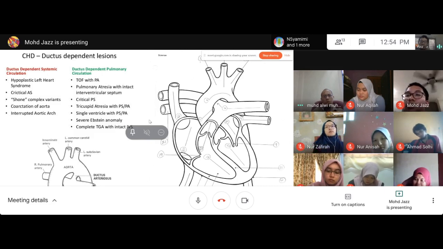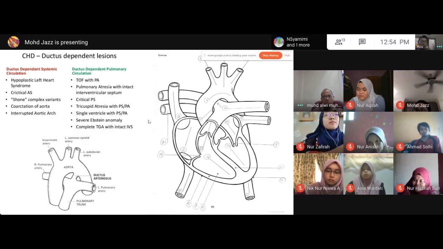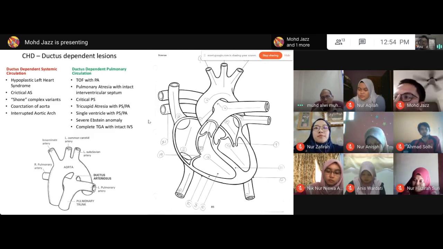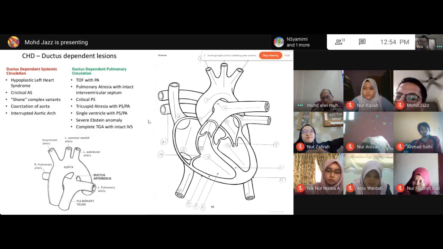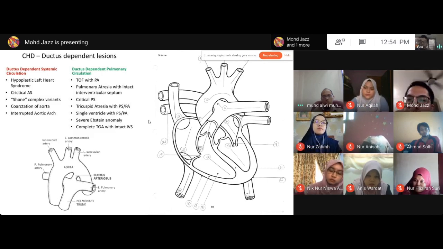The rest of the pathology was already covered by other presenters. Management wise, Prof. Ismail mentioned that if you have a baby with cyanosis or shock, but you don't have the modality of echo, just start right away with prostaglandin E1 infusion, 0.01 to 0.2 microgram per kg per minute, on the presumption that these cases are ductal-dependent lesions, because they must rely on this patency to maintain viability. I think that's about it for my topic.